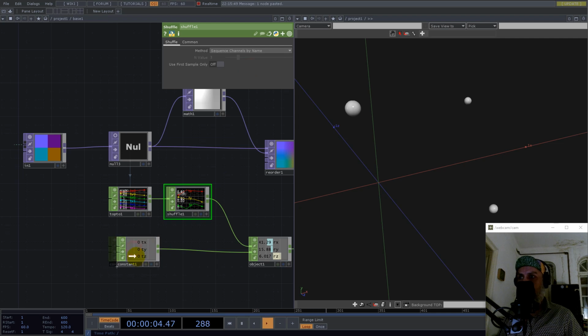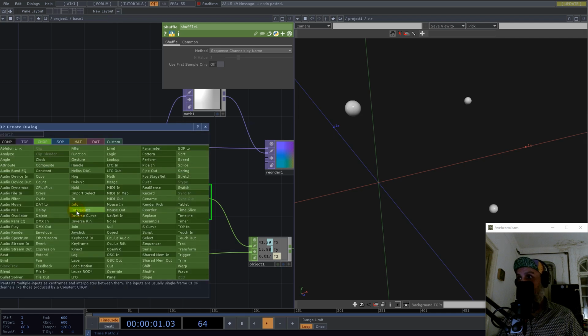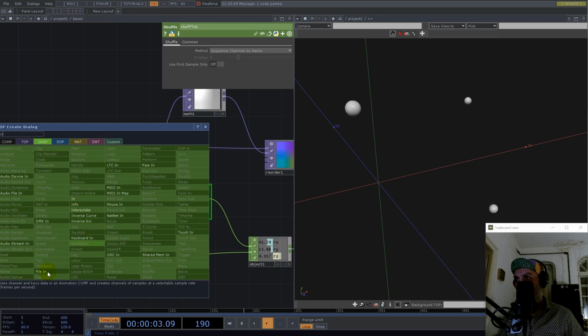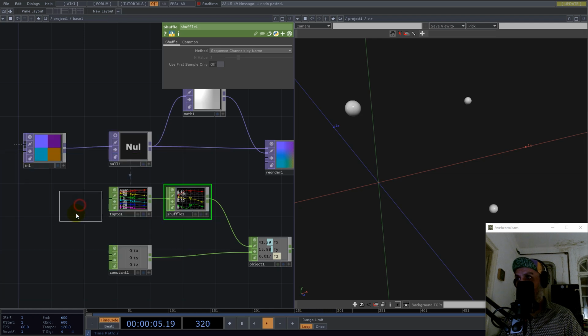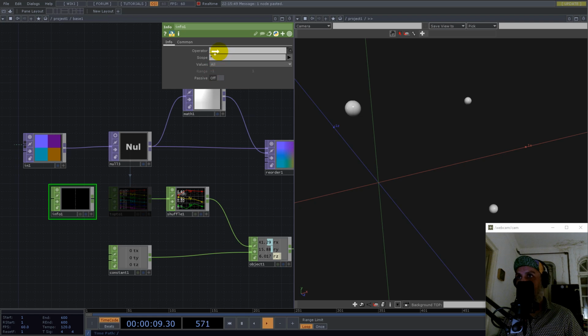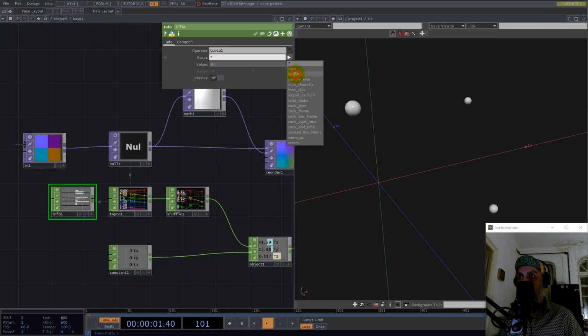This has to have the same length, so I can take an info here. Let's take this, and I want to have the length.